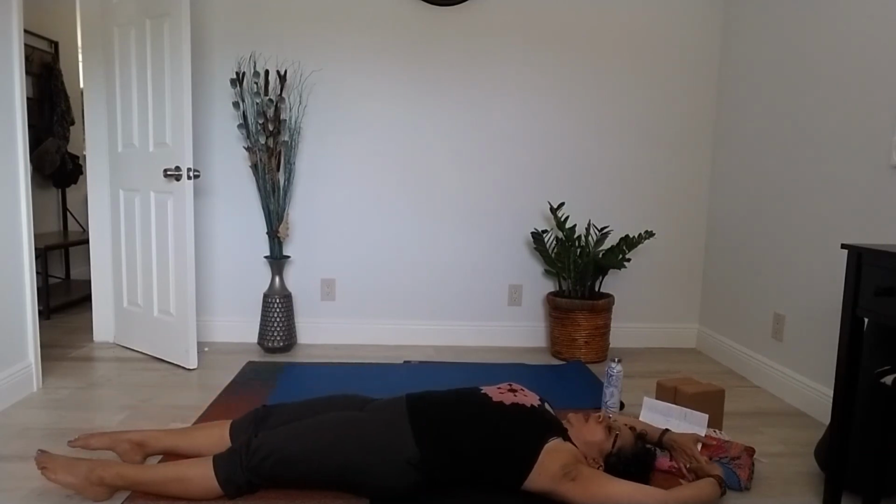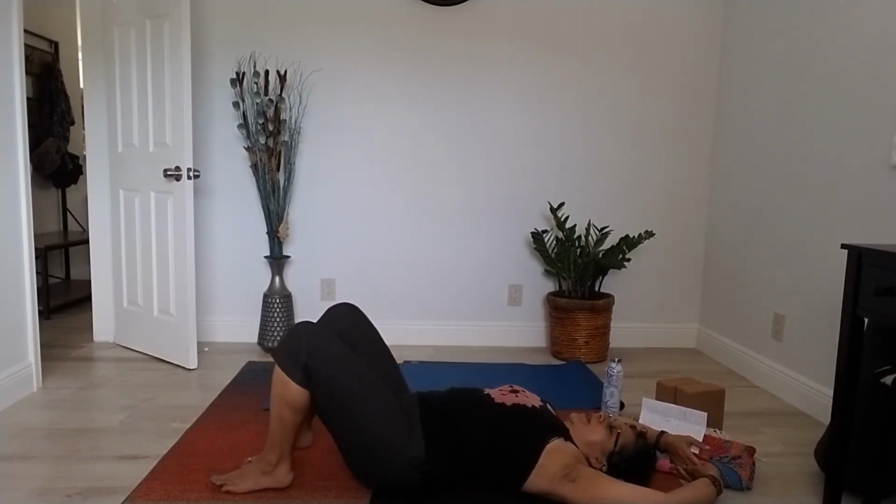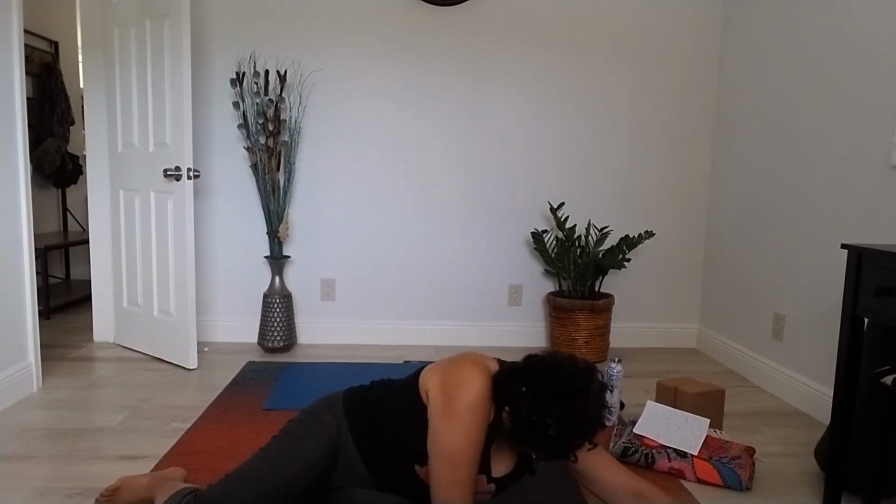acknowledging the whole length of your body. Taking a deeper breath, bringing a little more energy into your body. And then as you're ready, just slowly rolling over to one side, you can pause in your fetal pose. And then slowly use your hands to press yourself back up to a seated position. We'll end in our seated pose just as we began.